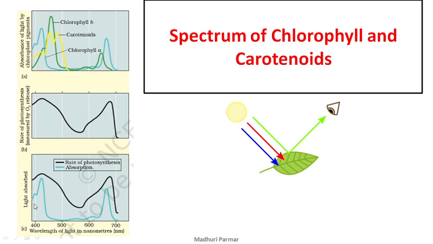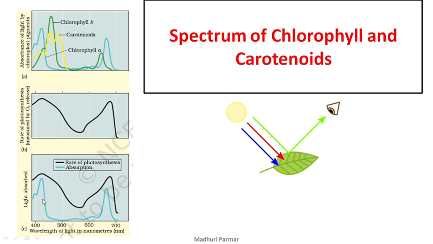Fine. So you can see that whatever wavelength of light chlorophyll A is absorbing more, you are seeing more photosynthesis occurring. It is true in case of blue light also, as well as in case of red light. So this is showing a correlation. It is not that just because they're absorbing in blue light, red light, nothing. No, it is not like that. You have to always compare, and when you compare, you'll find out that yes, these two processes are actually attached. They are interrelated.